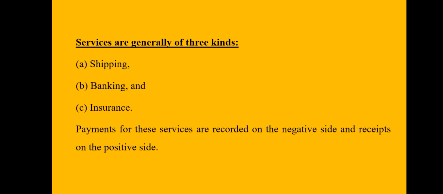Third one, insurance services. Insurance service means services related to provision of insurance or reinsurance, including services related thereto provided by brokers or agents. Payments for these services are recorded on the negative side, that is on the debit side, and receipts on these on the positive side, that is on the credit side.